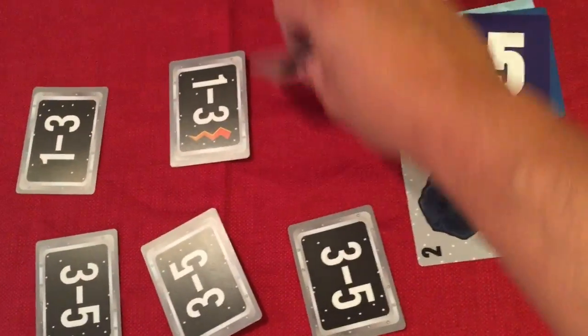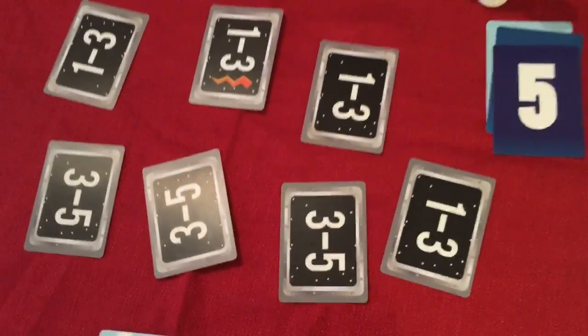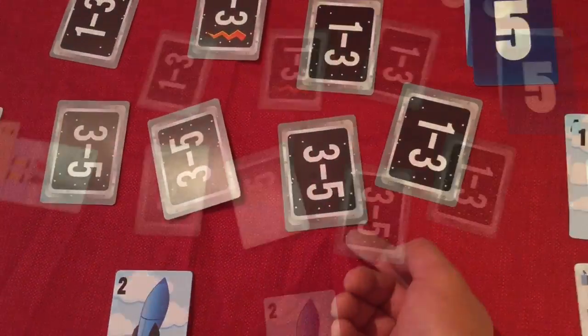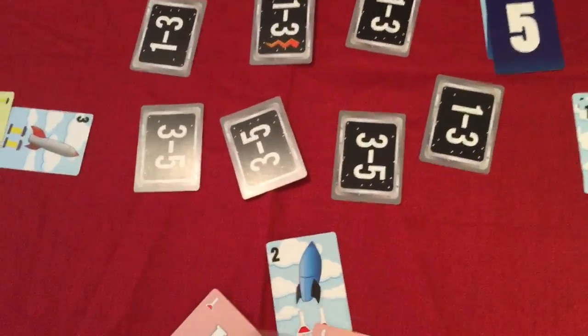So what we have here is just a little bit of information, not all the information. We know that there's a 1 to 3 strength meteor here. We know there's a 3 to 5 strength meteor. My example earlier with launching a number 2 rocket at a higher strength meteor, that's what would happen.